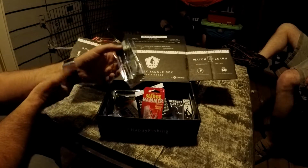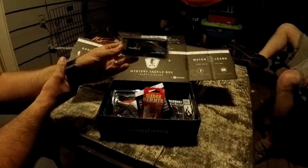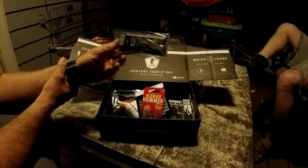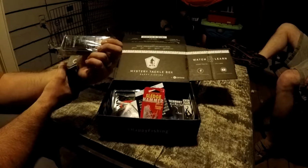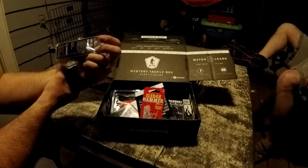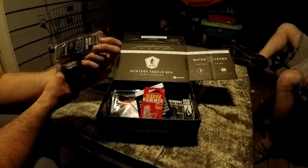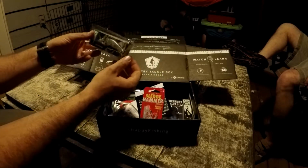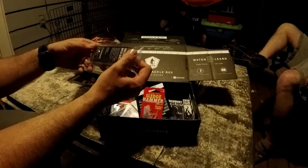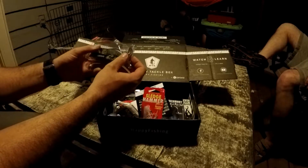But anyway, this is Catch Company. Now, I've never heard of Catch Company, but this is a good looking crankbait. It has a body like a shad rap, but the bill almost like a jerkbait. So I don't know if you rip this through the water. It says near weed lines, shallow cover. It says the Hunch is a shallow water beast, so I guess it's made to run shallow. I don't know if it floats or not. I imagine that it does since it says shallow water. But for here, this time of year, this should be pretty good. I don't know about the color.